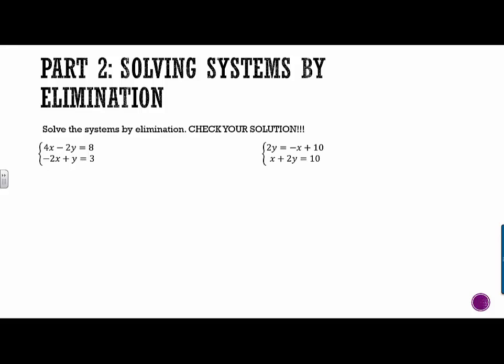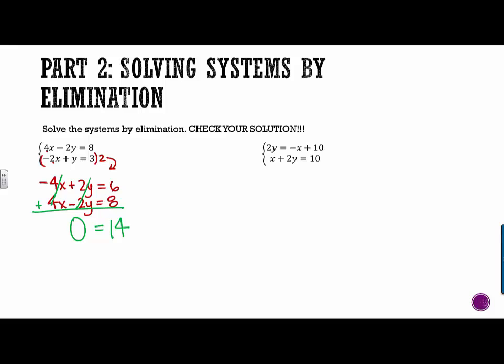If we decide to get rid of x's, this one's 4 and this one's negative 2. So that means I need to multiply this guy by 2 to turn it into a 4. So I get negative 4x plus 2y equals 6. And then if we just rewrite the other one, hopefully you're starting to see something happen. When I add these up, when I go to eliminate my x's, something else happens. I also eliminate my y's. So this whole side becomes 0, and then this side is 14.